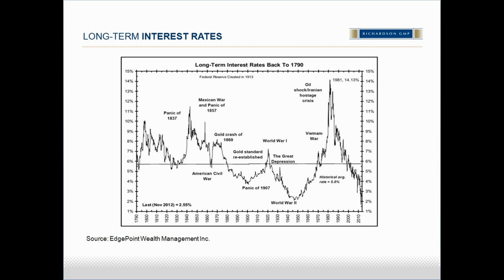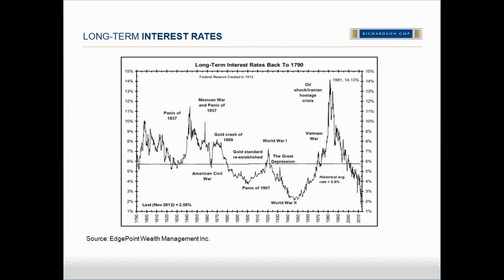And so the chart you mentioned goes all the way back to 1790, but what is the chart actually showing us, William? Well, there's much we could say about this chart. It's an American plot. It plots long-term interest rates in the United States over the past 200 years and change. Along with the interest rate, the chart also notes significant periods of crisis, such as the American Civil War, the Panic of 1907, the Great Depression, and World War II. And throughout that entire 200-year period, the historical average interest rate is just below 6% at 5.8%.